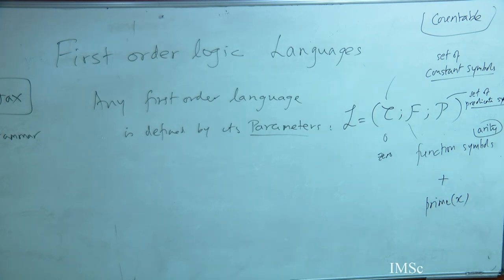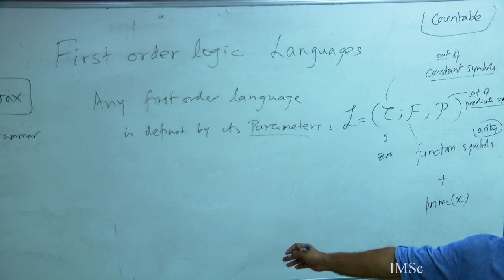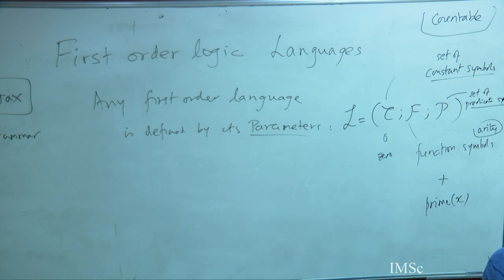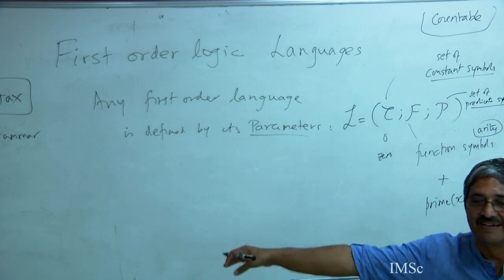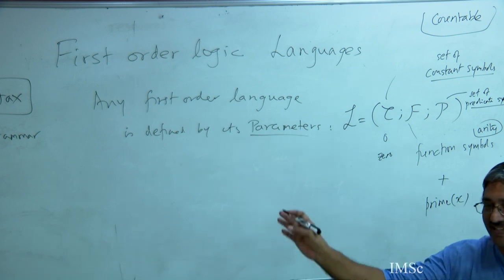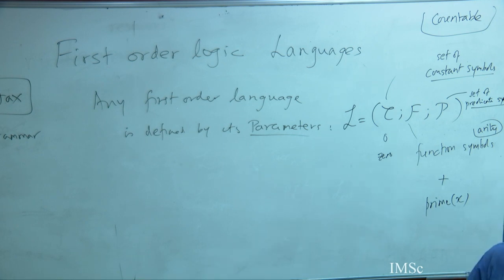Sir, is there any restriction on the range and domain of the function symbol or predicate? Good question. If you remember those painful days in class 9 or whenever you learned domain and range of a function, how do you actually write all that? You will say for every x, there is a unique y that you associate, etc. That's precisely what this language is very good at. So collecting all those elements into what you call the domain, collecting all those y's into what you call the range, is all straightforward. Routine exercises that we can do. We don't have to isolate that and give it any particular name.